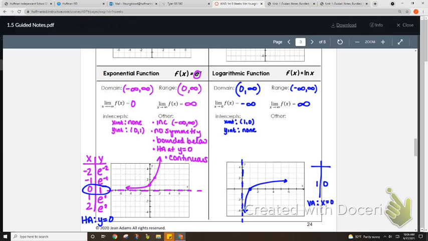All right, and then the other stuff. Let's go back through it. Domain, range. We talked about the x-intercepts, the y-intercepts. Increasing, decreasing, or constant. This graph is increasing across its entire domain, so negative infinity to infinity. Symmetry. There's no symmetry. Boundedness. No boundedness. It keeps going up and down. No local extrema. We do have an asymptote. We have a vertical asymptote at x equals 0. And is this graph continuous? It is continuous.